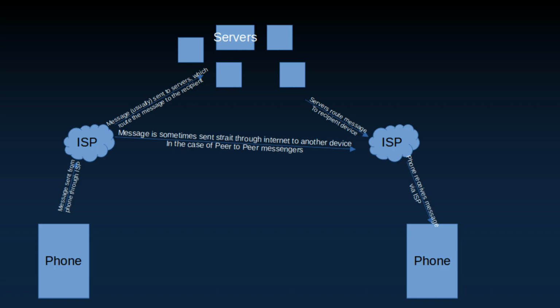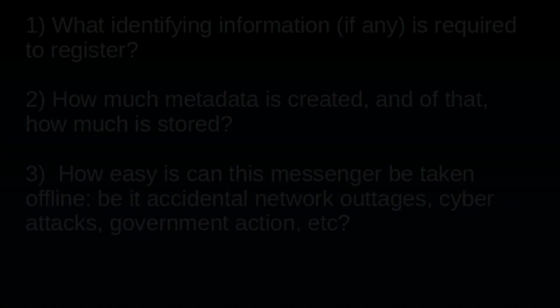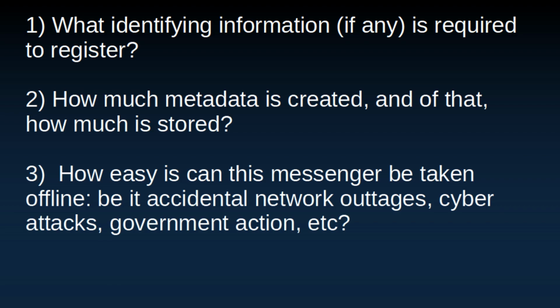All said and done, when it comes to picking a messenger structure, it really comes down to the following questions. 1. Does my messenger require any identifying information to set up? 2. How much metadata is created and how much of it is stored? 3. Can the messenger easily be taken offline? Be that just because someone installed the wrong update and broke a server, or because of a cyber attack, or because it's blocked by a particular company or ISP or something like that.